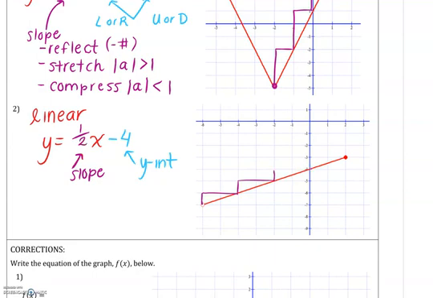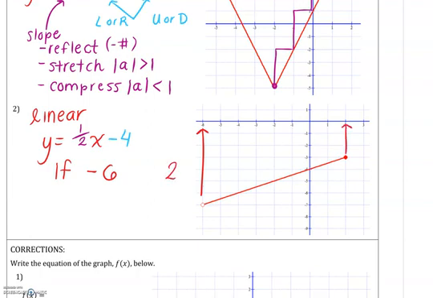Now, the next thing I want us to notice is that I don't have arrows on either side of my linear function. I have an open circle and a closed circle, and so that is going to have a domain restriction. So we are going to have this line if, and we have particular values for x. So I am starting at -6, and I am working my way all the way to 2. So my x values have to be between that. And since I have a closed circle at 2, that can be equal to, and I have an open circle at -6, so that is going to stay strictly less than, and it's not going to have the equal to piece.